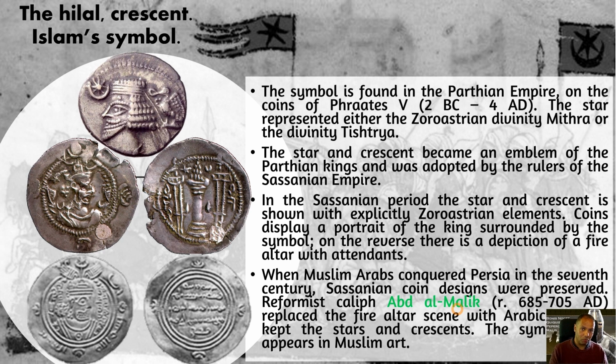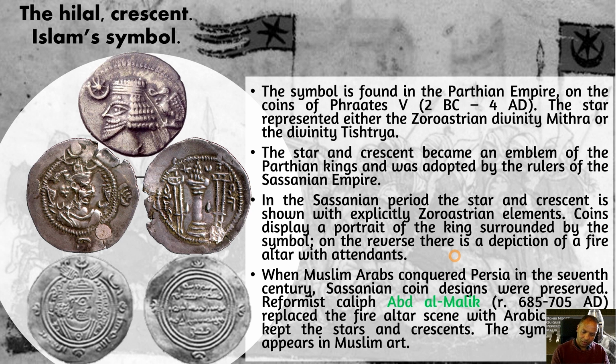If you say Caesar, it could be one of many. Abd al-Malik, the term, the slave of the Malik, the slave of the king. The king in this case, the Malik, is the slave of the god, right? The primary deity. So you could have Abdul Malik James, Abdul Malik Sally, Abdul Malik Michael, Abdul Malik Marwan. There should be a name attached to that. So Abdul Malik here, this again is a title, it is not a name. We need to establish who that particular Malik was.